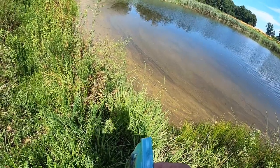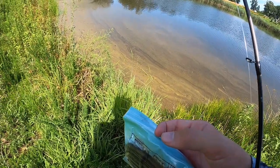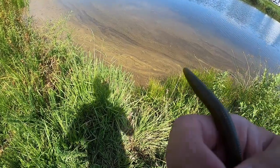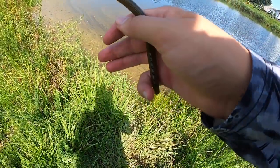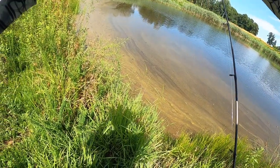Right now, let me see, it is 3:15 p.m. And currently it says it feels like 91 degrees out. So it's kind of toasty. I've been looking at the weather reports. It has been roasty toasty here. So usually I'd recommend fishing earlier and later in the day. Little weightless Texas rigged 5-inch Senko.